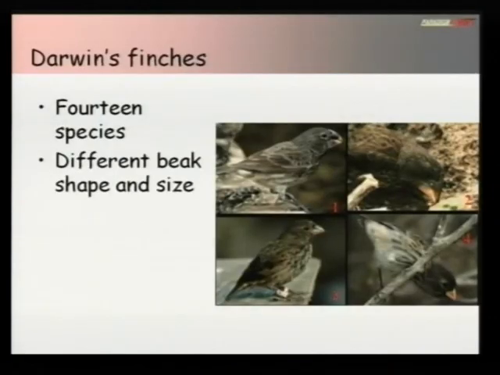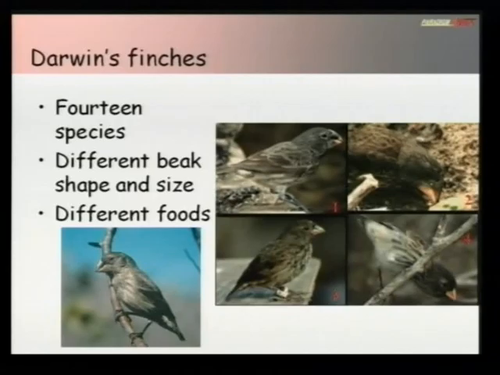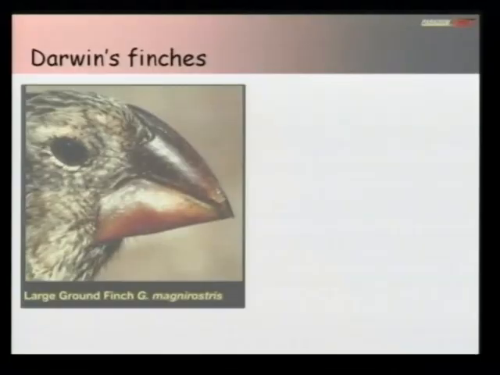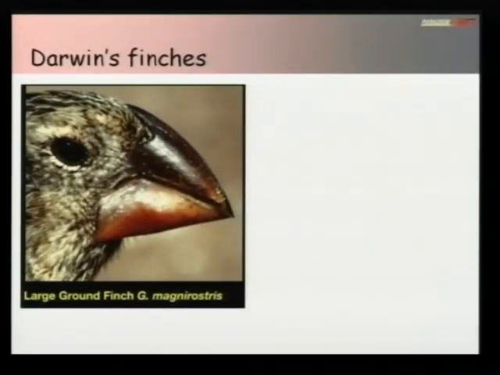They differ mainly in beak size and shape. So the distinguishing features of these different species are the beaks. You look at the beak and you can identify different species. And this is mainly associated with the different types of food that they eat. There are other differences as well, but we're going to just look at the beak and the diet that these finches use to survive, and what that teaches us about natural selection. Here we have one of the finches with a very large beak, Geospiza magnirostris.